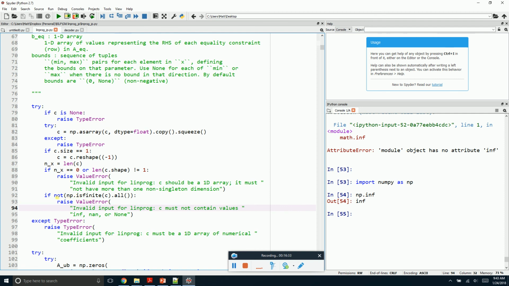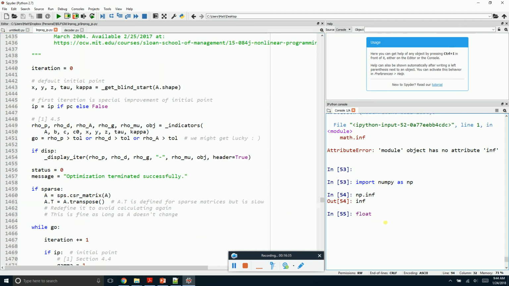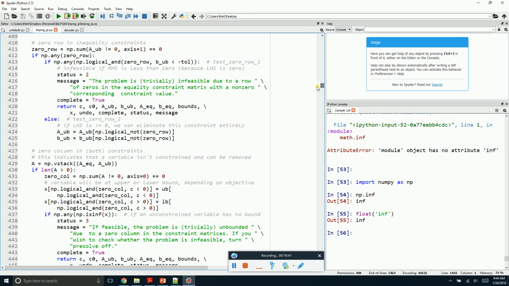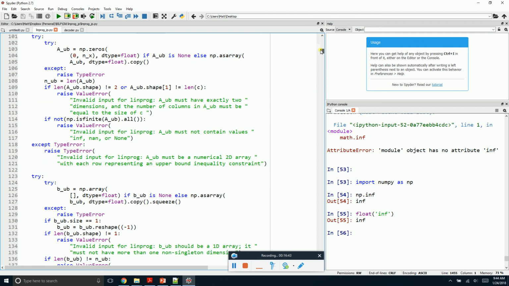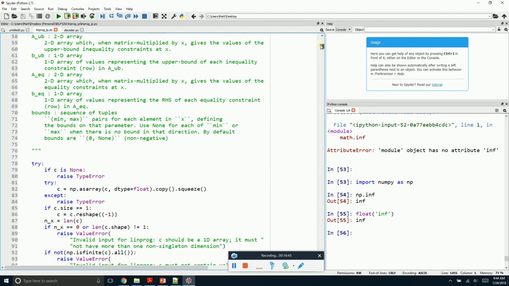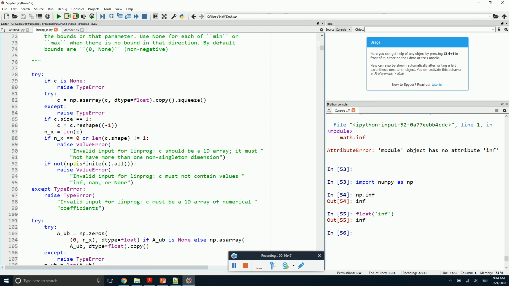And so you see, oh, there's also float inf. Oh, I did not mean to go all the way down there. Let's get back here. Okay, so it's checking to see if there's something infinite, right? So if I'd included, accidentally, probably, that in the input to the function, that's not okay.